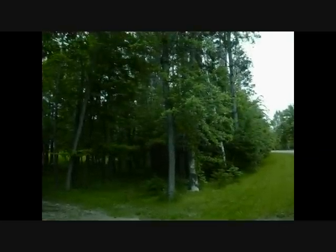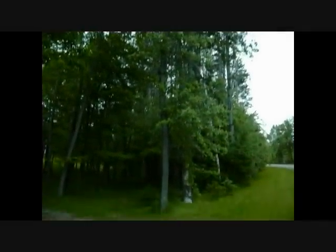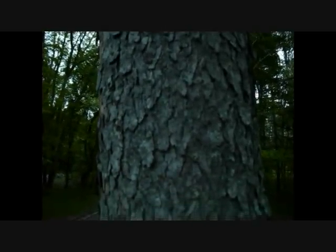Here we have an older chokecherry tree. I suppose this one is forty feet tall — I've got a ton of them like this in the yard. You can see with this older chokecherry tree the flowers are the same, leaves are the same, but instead of having smooth bark, this bark is quite rough. It kind of resembles a jack pine. We've had a lot of storms here in the last couple of years and this one's been blasted off.